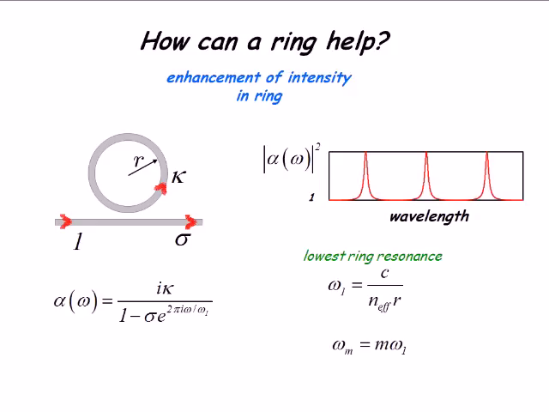ω₁ here is the lowest ring frequency - when I have just one wavelength in here. But typically in the optical regime, one has 50 or 100 resonances for typical rings. So the index m is 50 or 100, and you get these resonances up to that point.